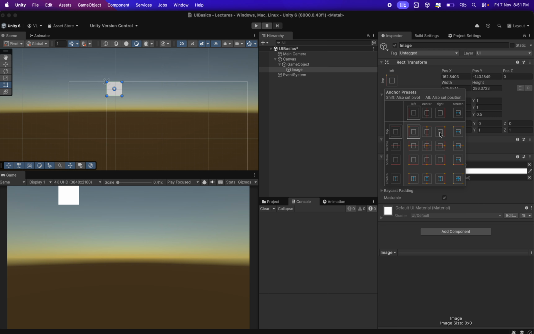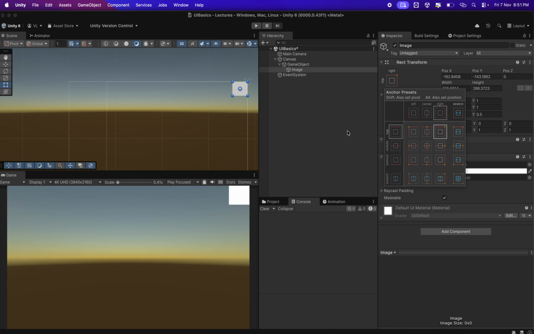I'll click Alt, or Option on Mac. You can see as I'm clicking it, it is telling that the game object should also get snapped to that anchor point. If I keep holding the Alt or Option button and click again, it will snap to the top right directly.